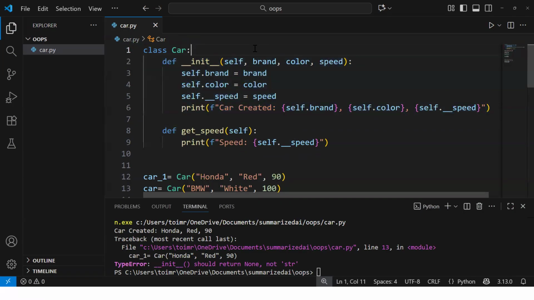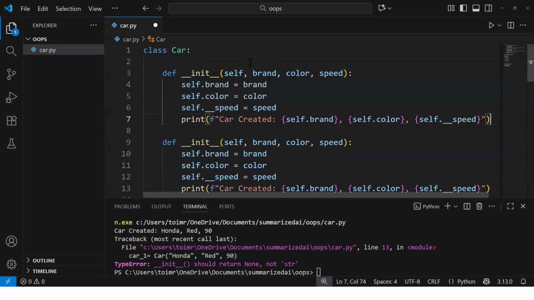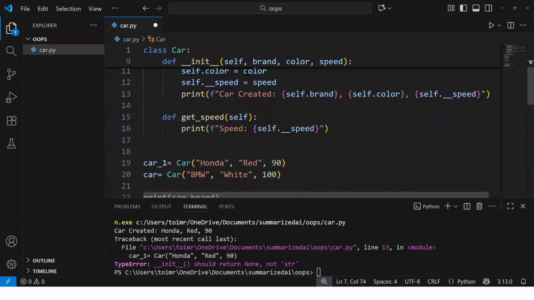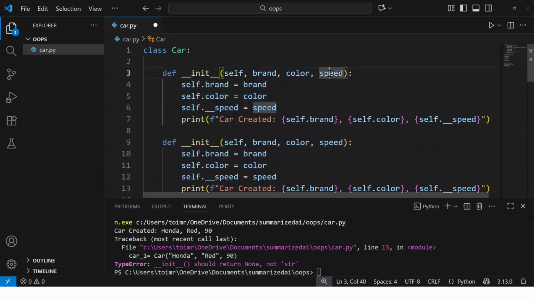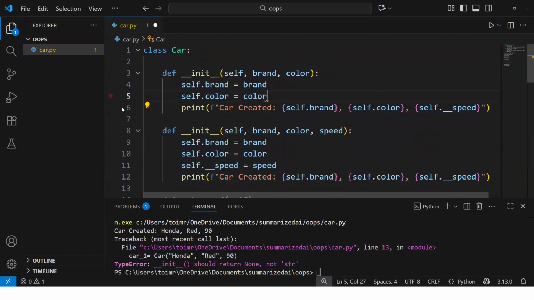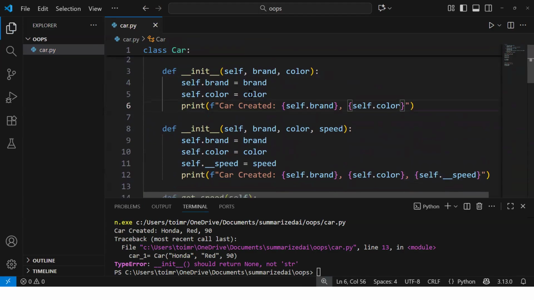Now quickly one more point I wish to add here. Suppose you have one more constructor here. Before that, let me remove the speed from here and from here, so now I'm passing only two parameters.